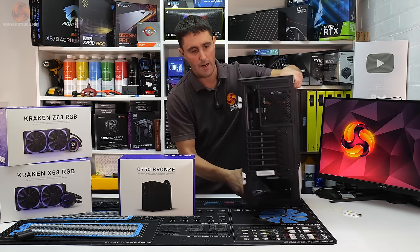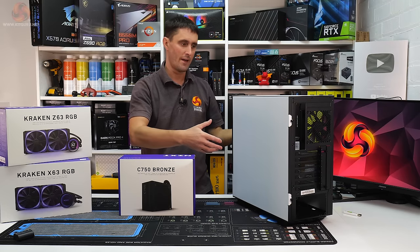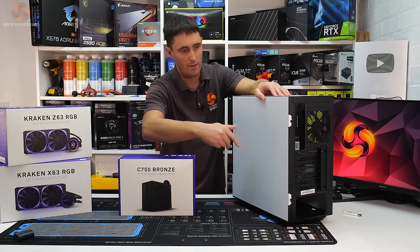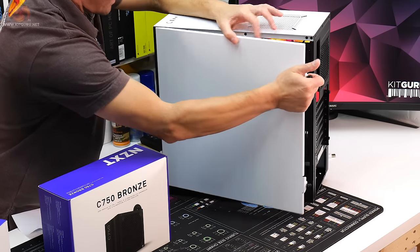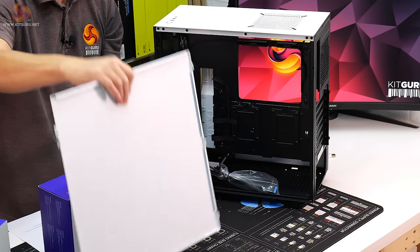The other back panel, this is just a solid white panel in this case. This case is available in black or white. We've gone with the white one because that's the theme that we're going with for this build. So two captive thumb screws on this steel panel and then it just tilts and slides out. There's no sound deadening material or anything like that.